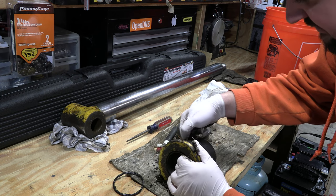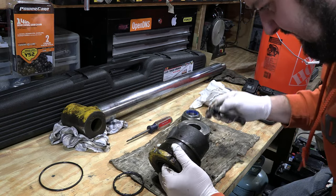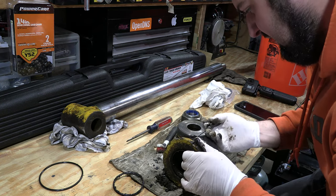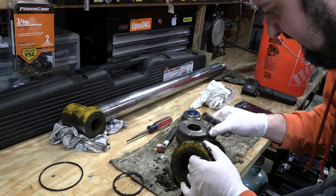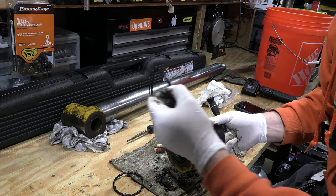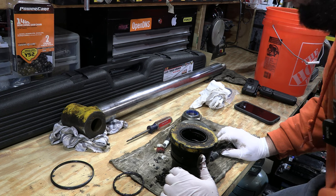Having a little set of picks is helpful for this. There we go. I've got to figure out how this comes off — I think it separates, it might be rubber too. So that goes there. Get your gland nut positioned like this: the thinner ring goes towards the threads and the O-ring goes towards the cylinder body. The only thing left to pull out is this wiper seal, then clean it all up.